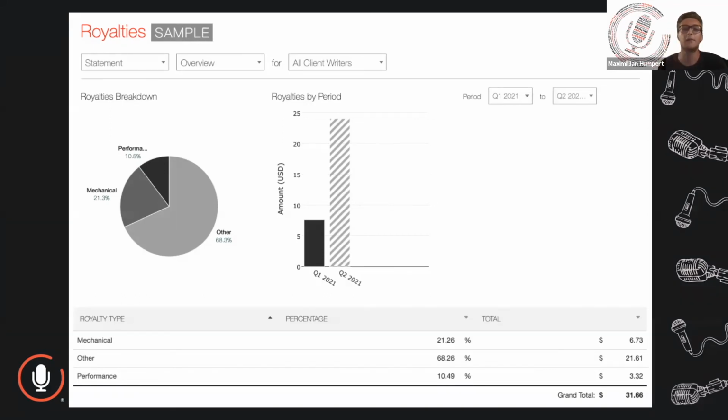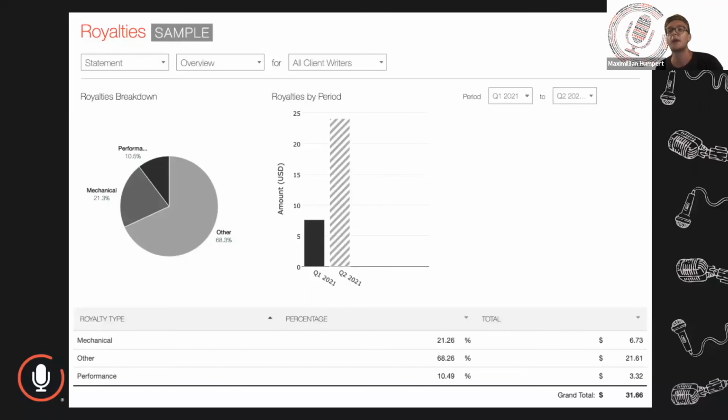The second thing that's really important, especially if you're working with Songtrust, that Noel helpfully pulled up this graph here, is data. So when you use Songtrust, you get access to what we call a royalty dashboard. And essentially here you can see a rough form of it. Basically what this does is it breaks down exactly where your royalties are coming from, exactly which sources are paying your royalties out, how much each source is paying out to you, how many of them are mechanicals, how many of them are performance royalties, what countries they're coming from, what societies they're coming from, all this stuff.